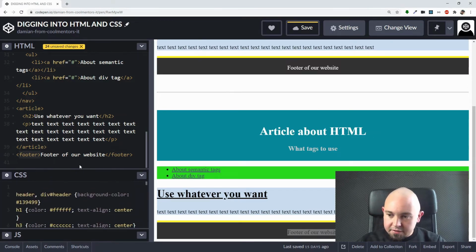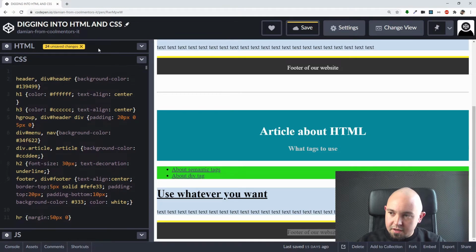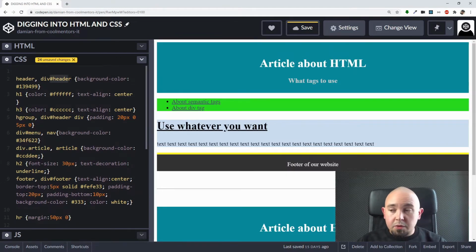I'm gonna drag it right here. And now we are going to talk about the styling. What you can see right here is the CSS code, and its basic notation looks like this. We have a selector, which stands for the HTML element on our website. This is our reference to this element.